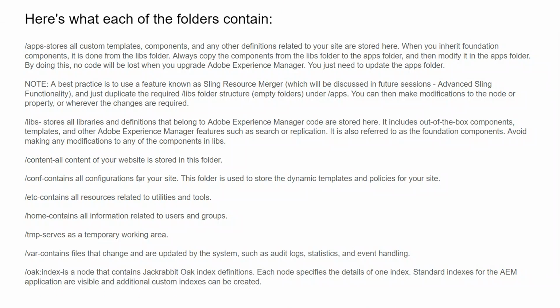I'm not going through each node's details because the video would be quite lengthy. In case you need any of these specific node types, its job role or its execution role, I can make a small video on only those specific node types, and that will be much more helpful. I have provided some details, and I will provide this document URL in the description. You can go through it, and you can explore more resources in the Adobe documentation as well if you need.